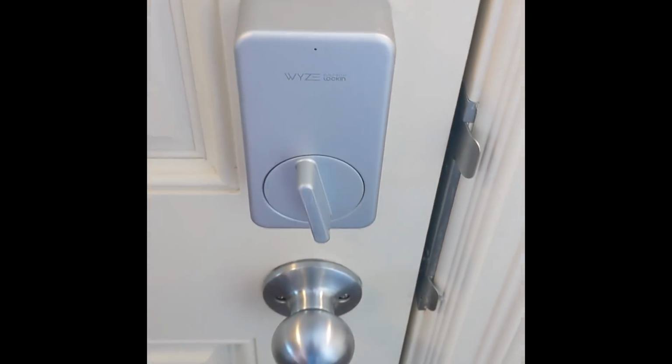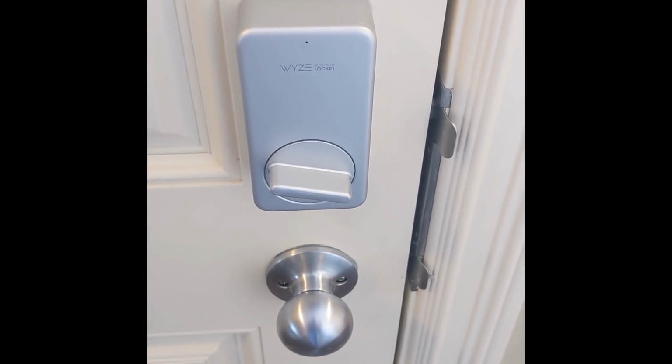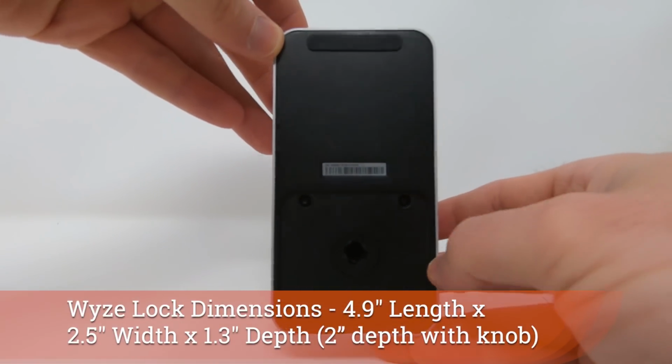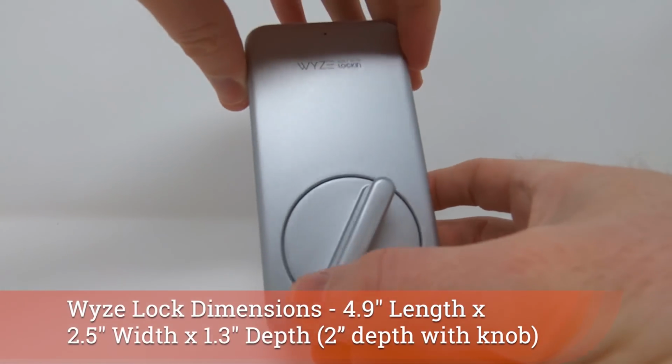Now, there are going to be some specific doors that it won't work on, and some specific situations that it won't fit. So you still need to take measurements and check out what your door lock is like, but you're not replacing everything. So the installation actually becomes very simple.